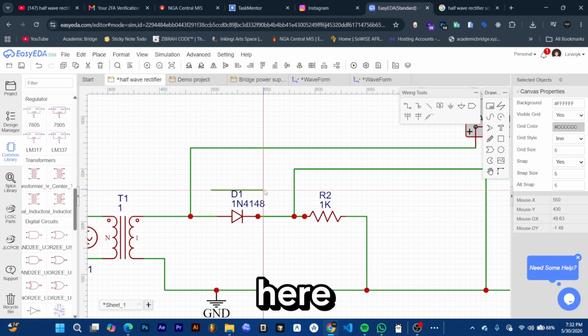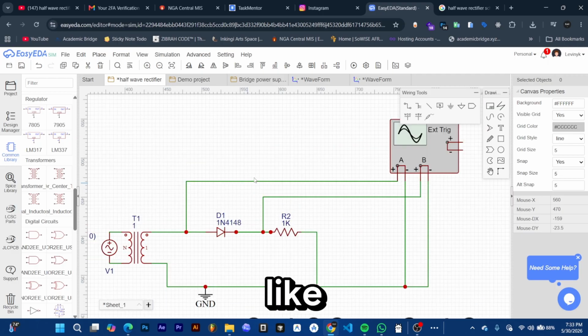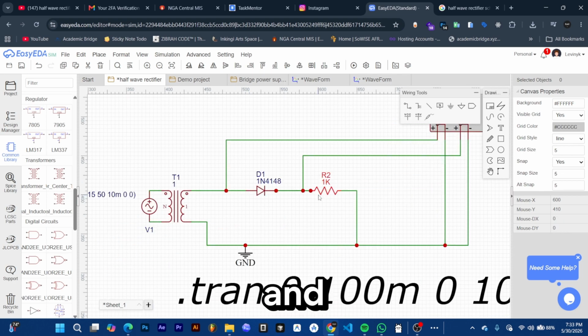And of course, here we have a sine generator. This sine generator is going to help us see this graph over here, to know whether it is rectified or not. And we need a ground because of the negative over here. Because these are the values we're going to use later, we're just going to copy them. Anyways, we're just going to simply start.